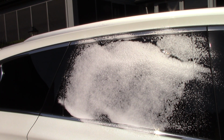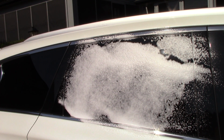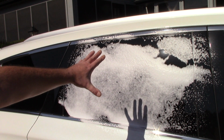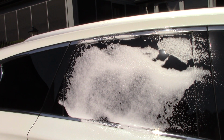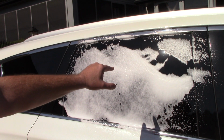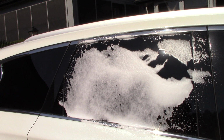But if you're interested in watching this thing happen in real time, right now it's about 75 degrees in Dallas. Sun's a little intense right now. The soap is clinging to the glass. It's starting to drift down. I'm going to let it completely dry on the glass. Let's see what type of residue is left behind. But more importantly, if it leaves residue behind, is it easy to remove? Let's just let the soap do its thing.